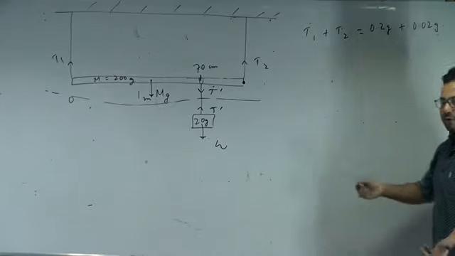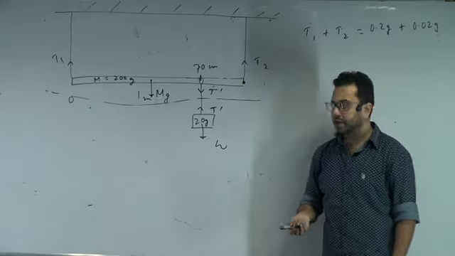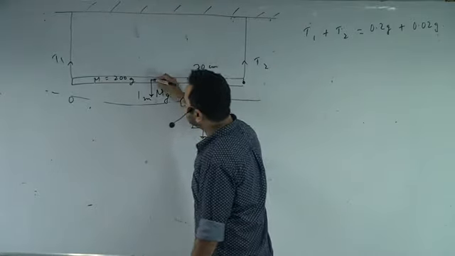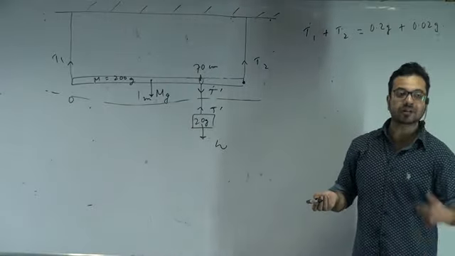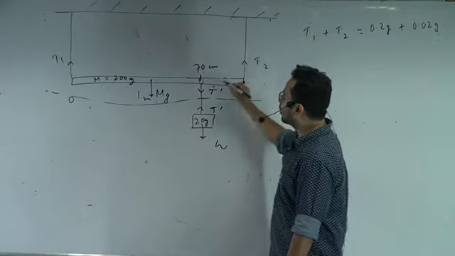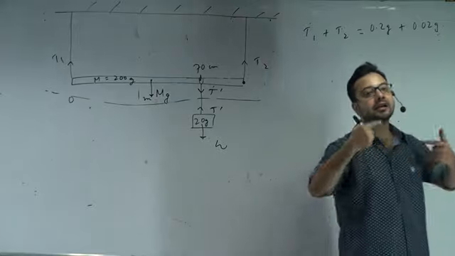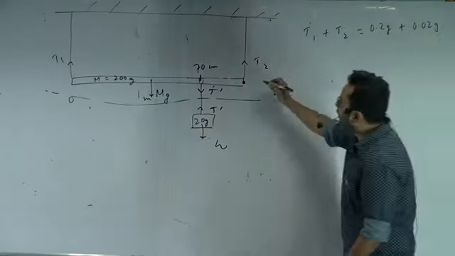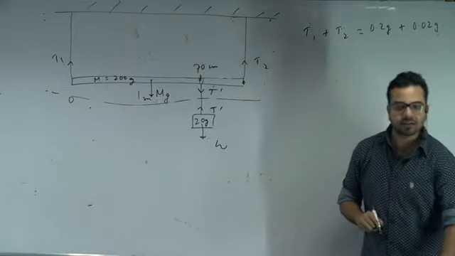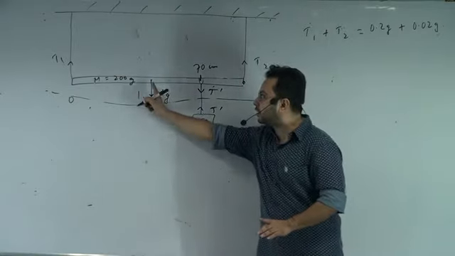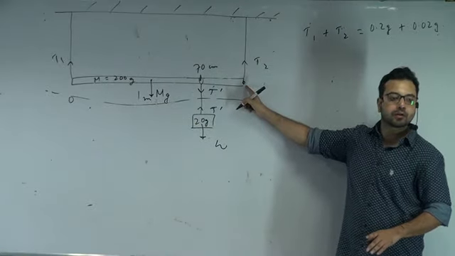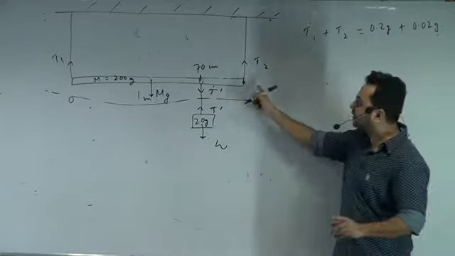Second equation is you have to balance the torque. Okay, if you have to balance the torque, what you can do is you can calculate the torque about the center, no problem. Okay, but a smart thing would be calculate the torque about the ends. Why? Because that will eliminate a variable straight away. Okay, so we can calculate the torque about this point T2. You get this? You can do it. You can calculate the torque about the center, no problem at all. Okay, but the smart thing would be to calculate it about the end. Is that clear?